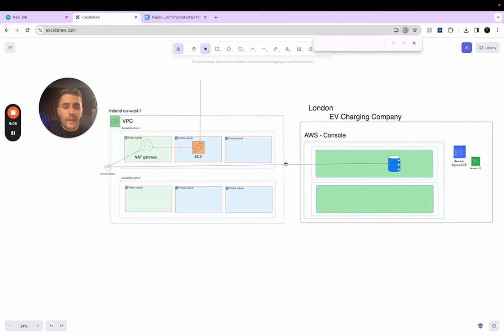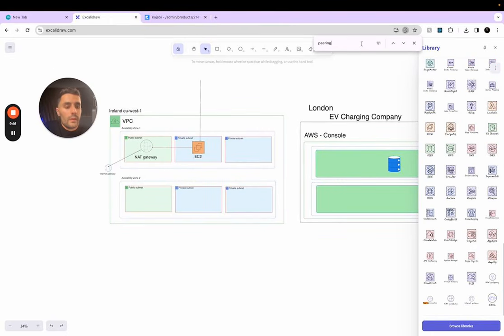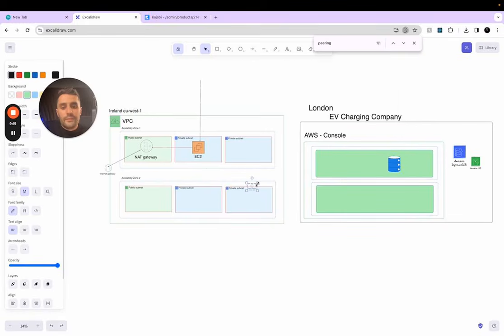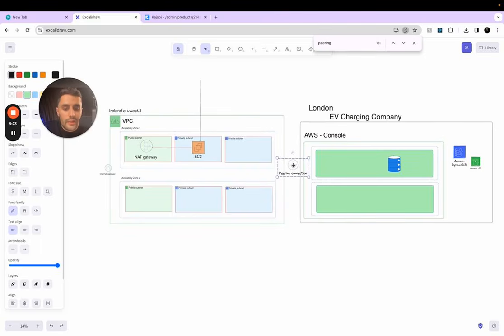And what that connection looks like is actually a VPC peering connection.